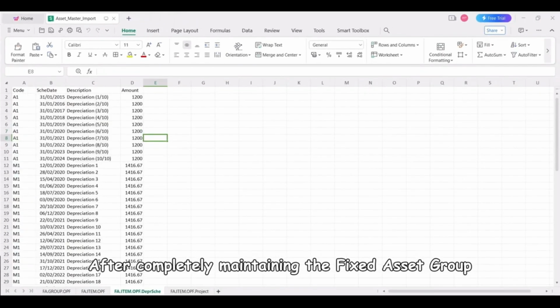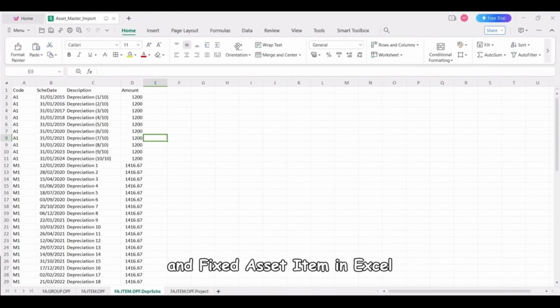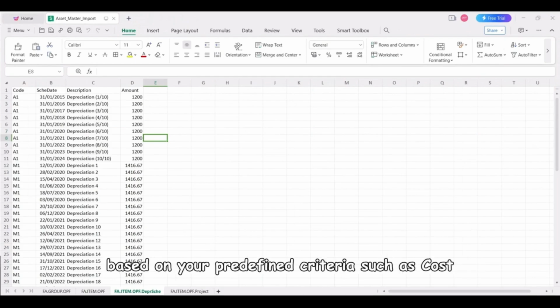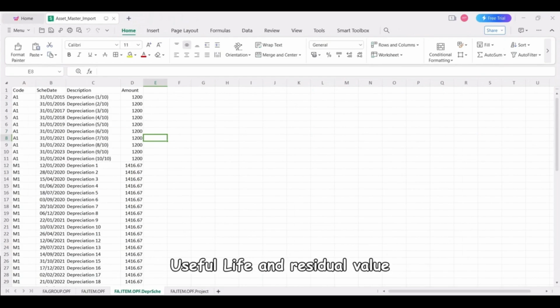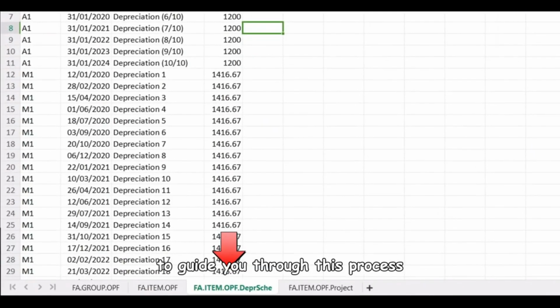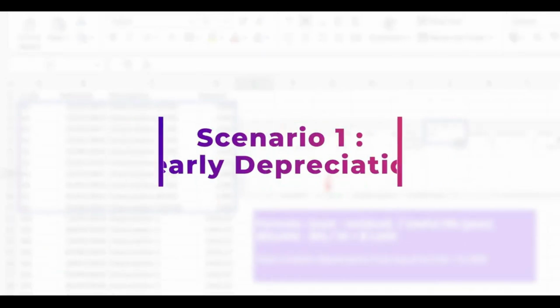After completely maintaining the fixed asset group and fixed asset item in Excel, the next step involves creating a depreciation schedule based on your predefined criteria such as cost, acquire date, useful life, and residual value. Here are 2 reference scenarios to guide you through this process. Scenario 1, yearly depreciation.